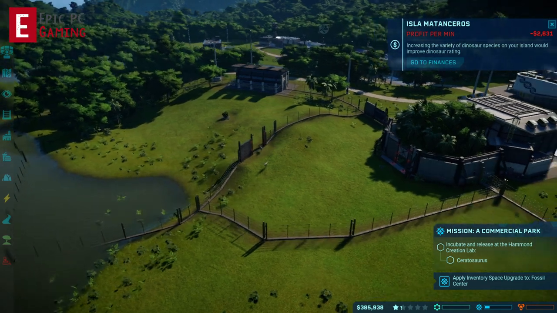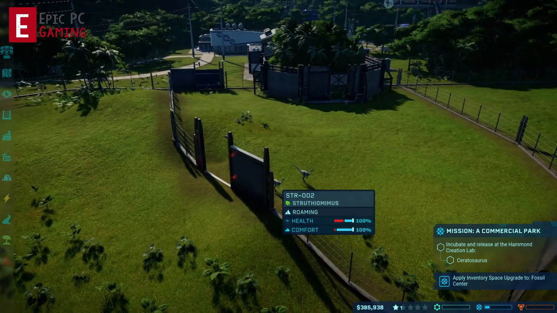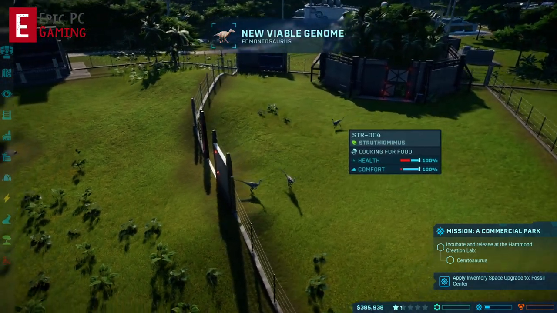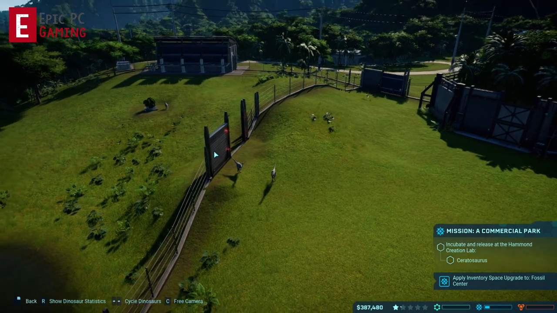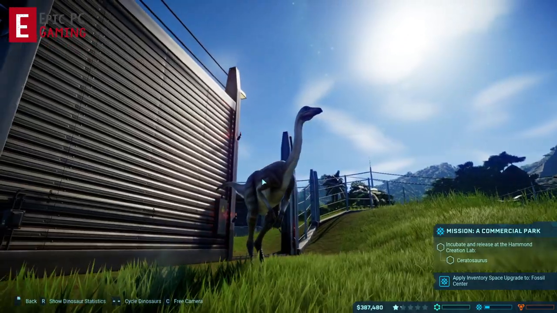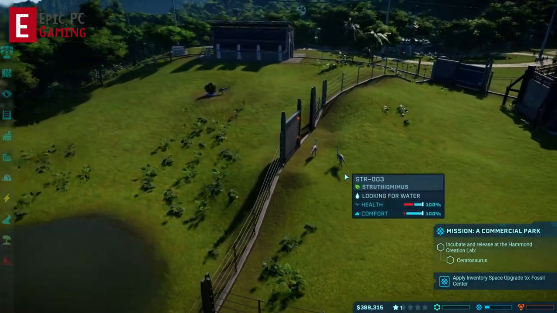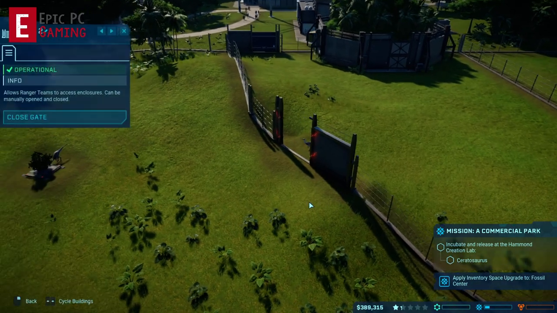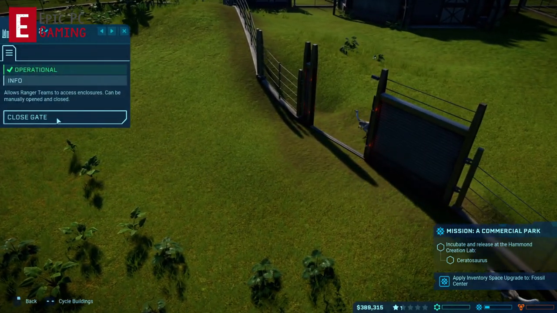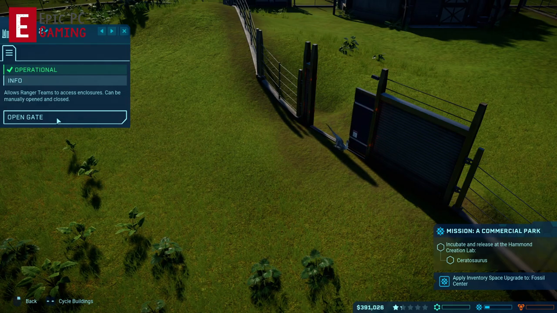Where are you all going? You're all going to want to eat there in a minute, so... Yeah, you might be socializing, but I don't want you socializing. Come on, go in the gate. There we go. No, why does it keep doing that? I'm clicking the gate. In you go, mate. Alright, we're good.